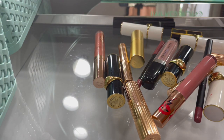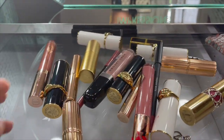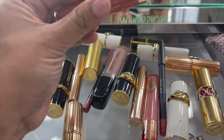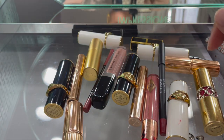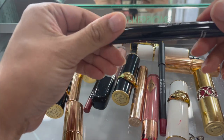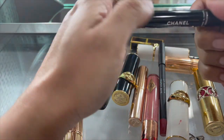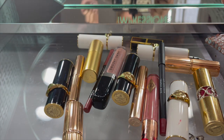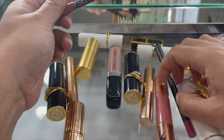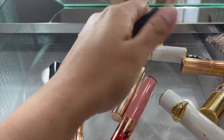Okay, wow - this is a bag from a long time ago. So let's check this out. Charlotte Tilbury Pillow Talk - yeah, I still use this. The Chanel Coco Rouge - this still smells good, I'll keep that. These are old - the Makeup Forever lip liner can go.